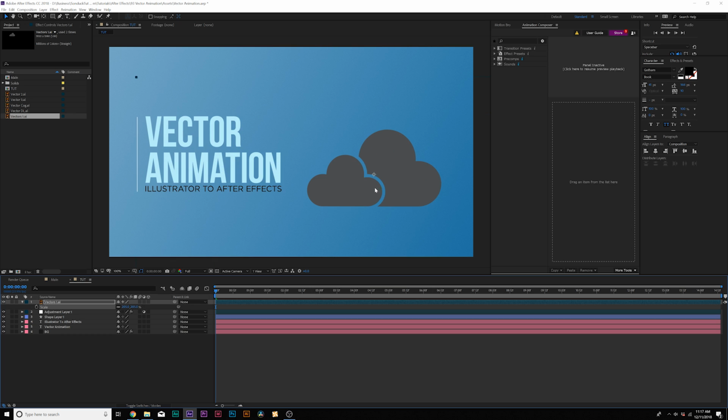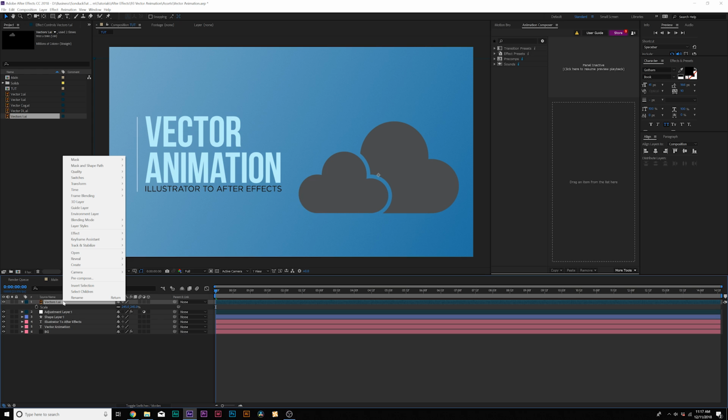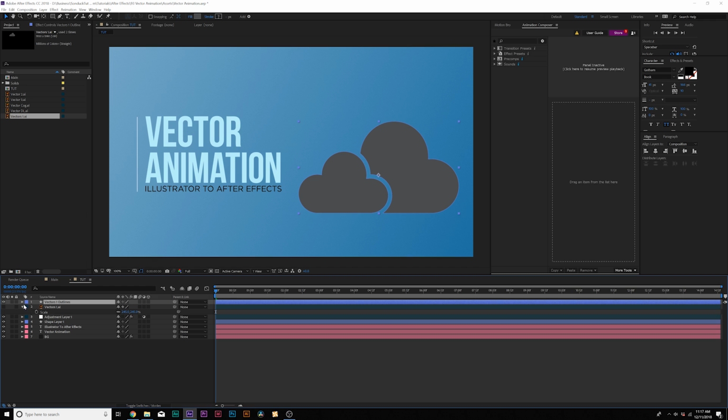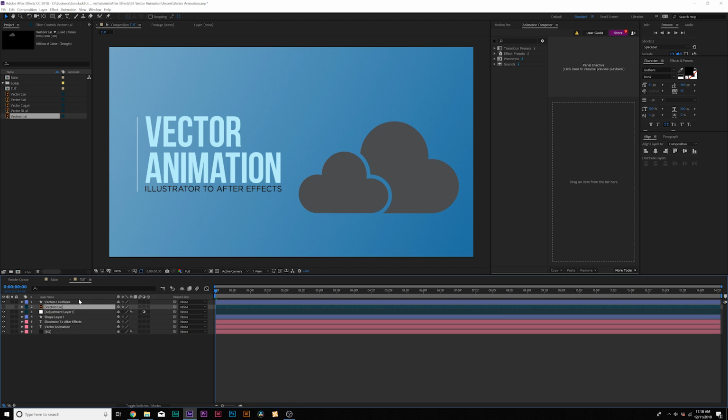So from here, it's really more a matter of graphic design skill set than it is about animation at the moment. But we come here and we place this right here. Okay, cool. So now we have our clouds here, and let's say we wanted to have separate data for both of these clouds. You can see that these are technically two objects. So what we can do is right click this vector layer, go to Create, and click on Create Shapes from Vector Layer. And it'll automatically turn off our vector layer and come here to a shape layer.